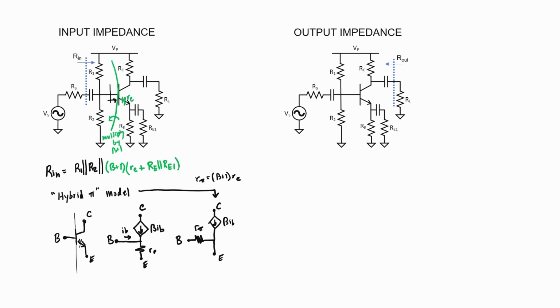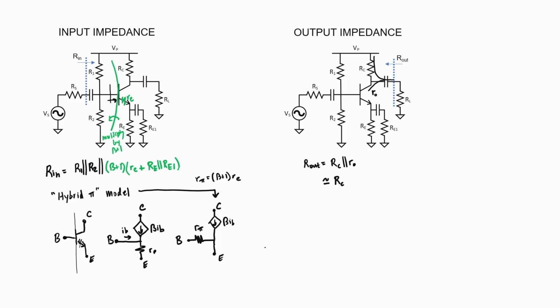Now, the output impedance of the common emitter configuration is exceptionally easy to find because if you look back, you see one resistor, R sub C, that's connected to an AC ground, and that's in parallel with some resistance looking down into the transistor. In some models, that resistance is labeled R sub O, O standing for output. But this is typically a really big number because you're looking down into something that's similar to a very good current source. So this is typically neglected as being large. So we can just approximate the output impedance here as being R sub C.